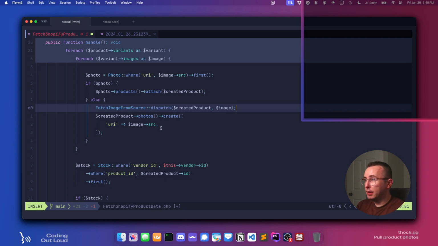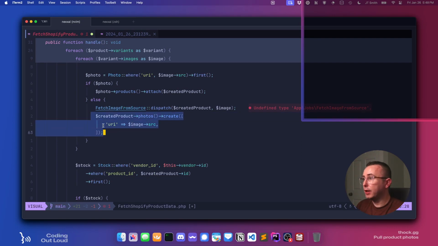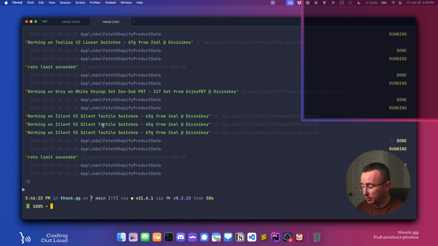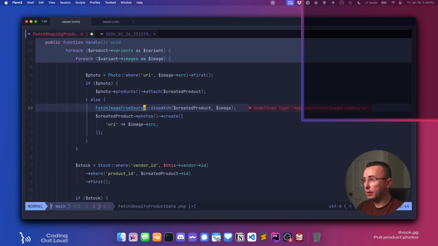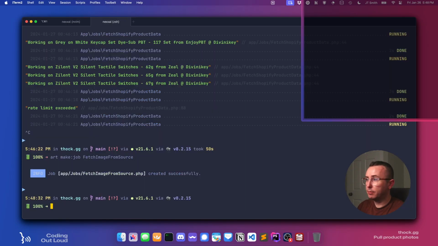Because then this logic is going to go into that fetch image from source job. So artisan make job fetch image from source. Okay. Undefined type fetch image from source.